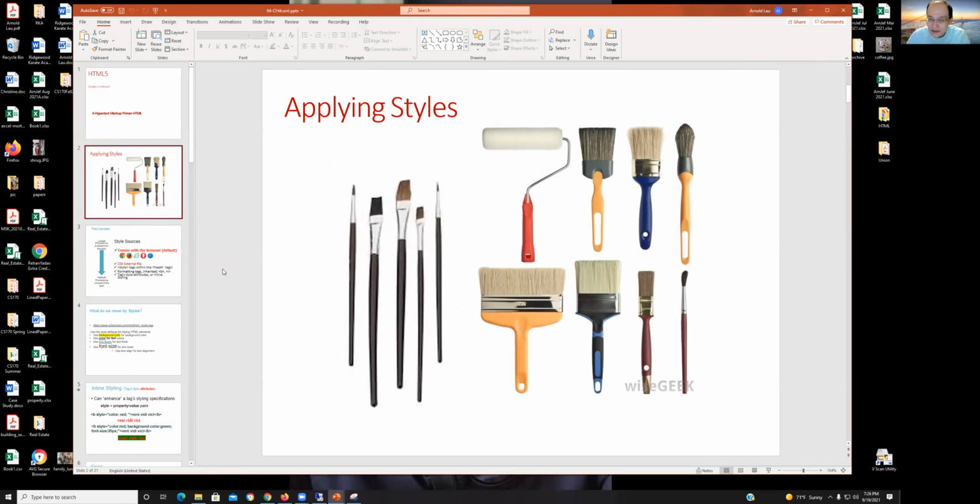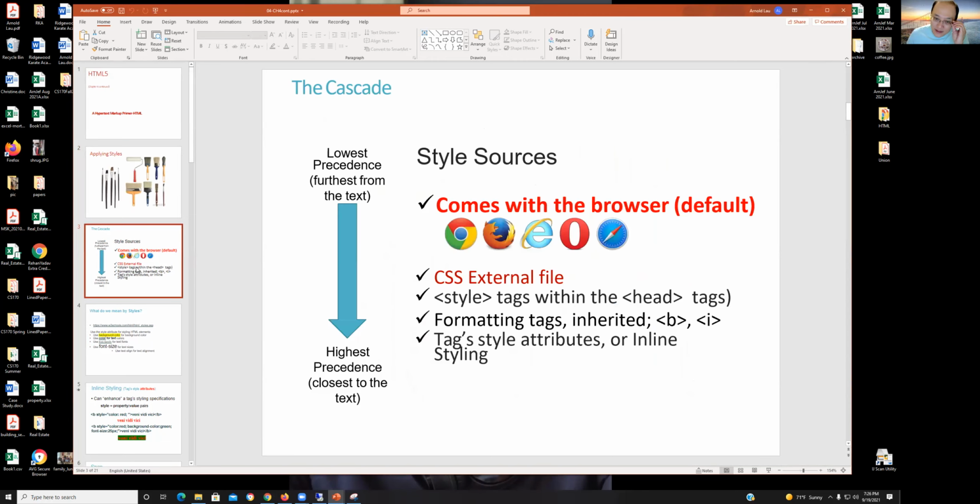The cascading style sheet, like I said, is really how you scale up, right? Because you're not going to do inline styles all the time, because that would take you forever if you had to set up a lot of HTML pages. So what you'd like to do is have these style sheets that allow you to apply the same style across whatever objects, across however many web pages that you want to do. So we'll go into that in a little bit.